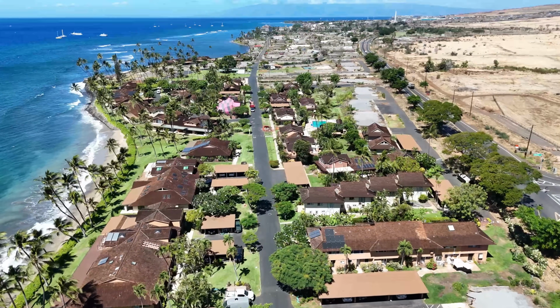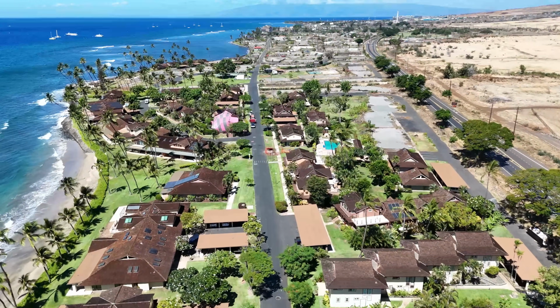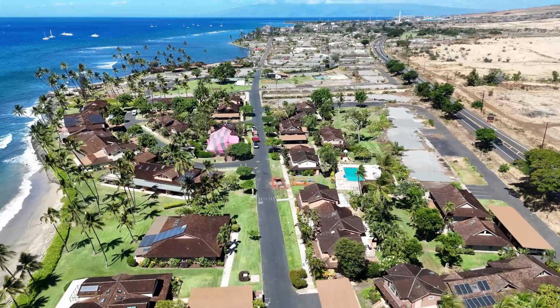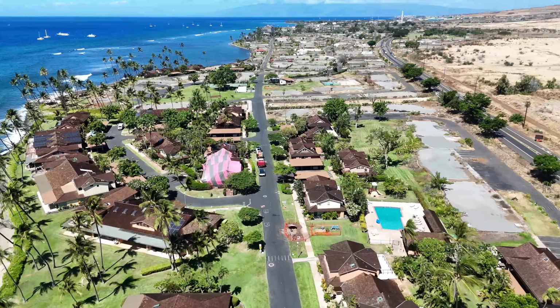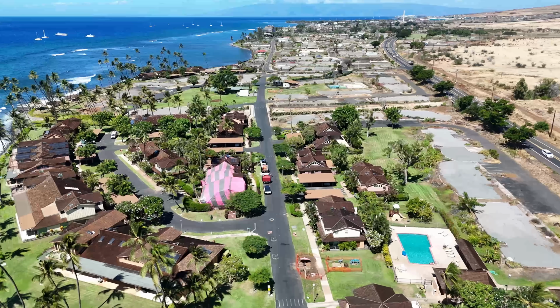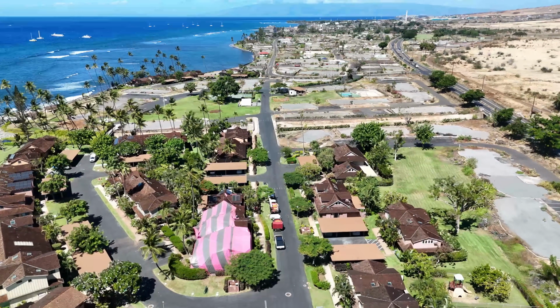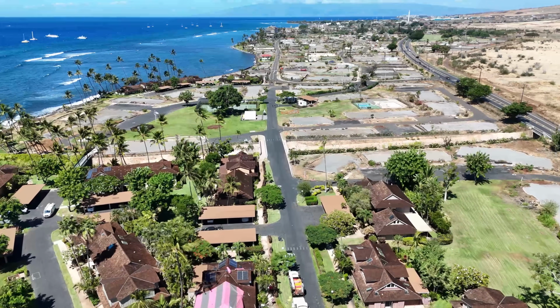It's worth noting that this video was recorded in the middle of October, and it was on a day that Maui residents received notifications of a red flag warning, which means that critical fire weather conditions were likely to occur. A combination of strong winds, low relative humidity, and warm temperatures can contribute to extreme fire behavior.